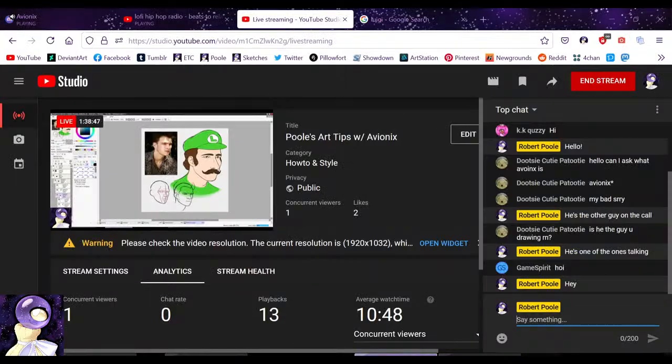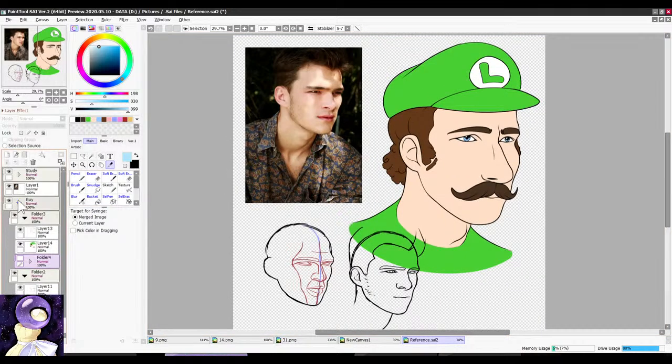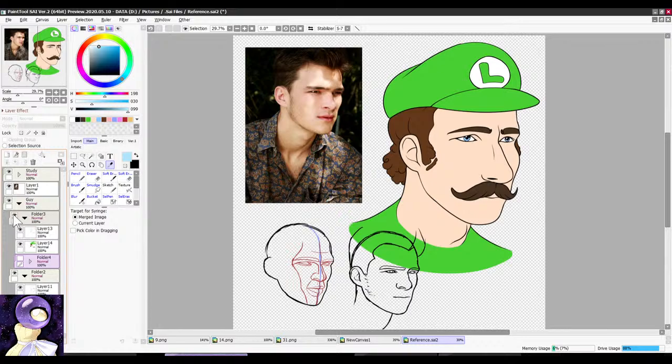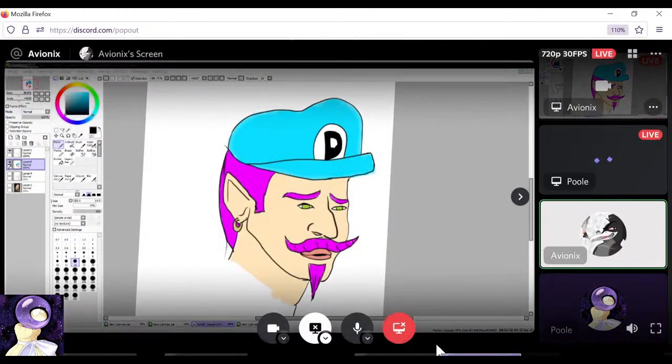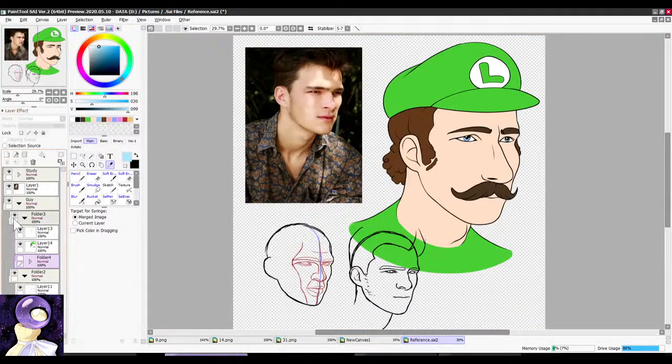So I feel like I'm not really sure what else to do beyond just, I don't know, shading, I guess. But shading is a whole other beast. Luigi, what happened? I got his Luigi parts on a different layer so I can edit much more easily.